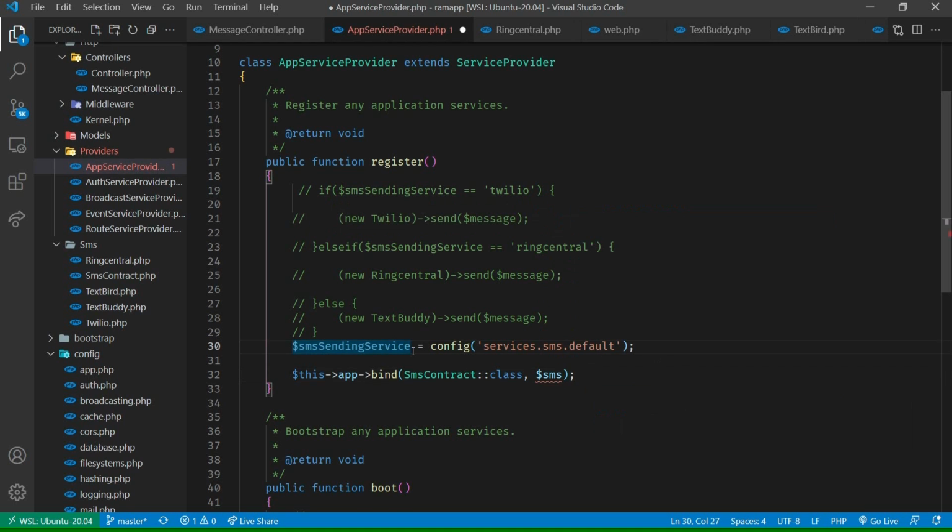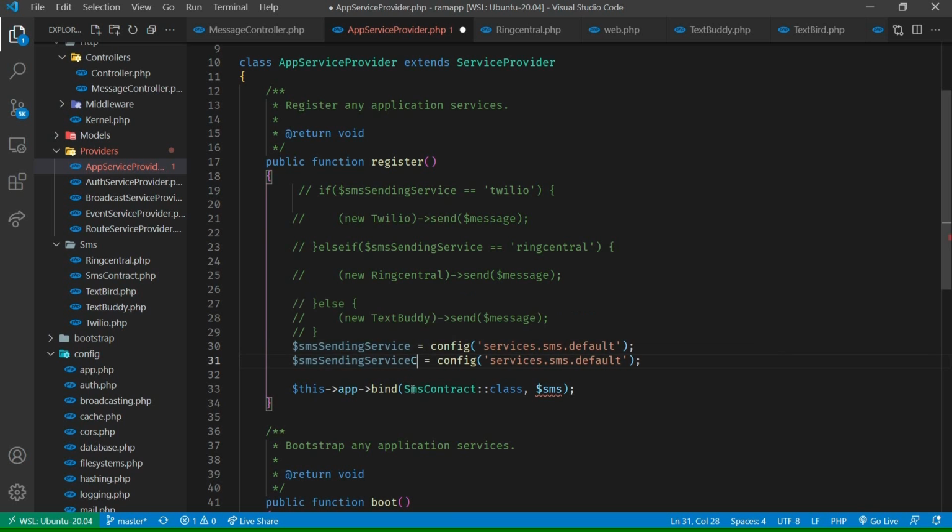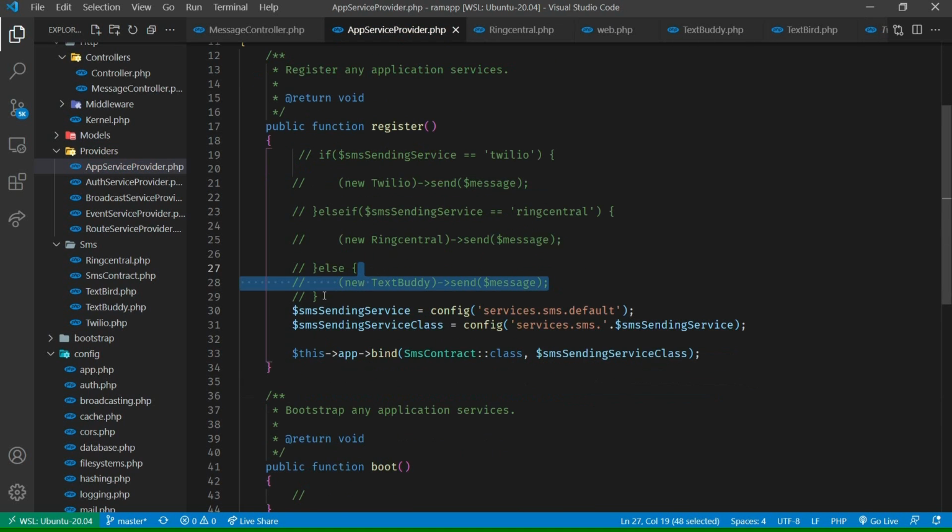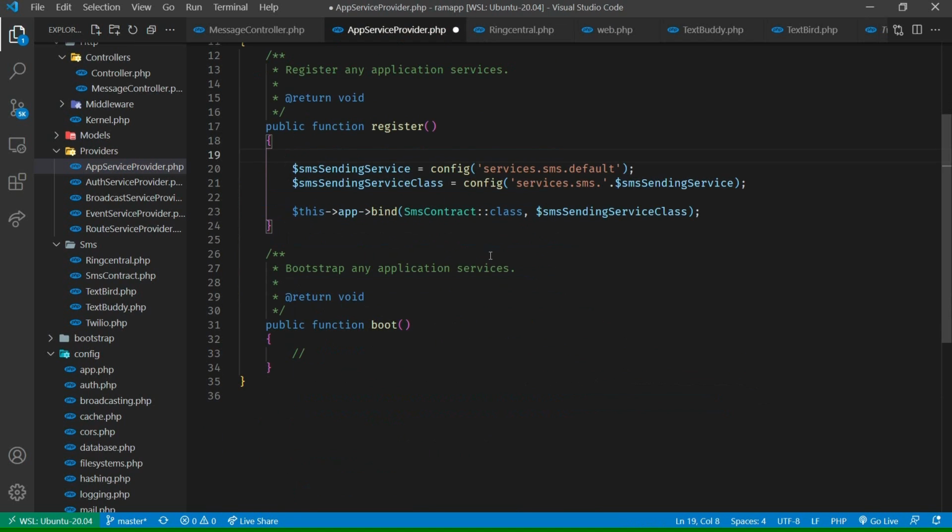So this is the service, and then we have to get the service class. So concatenate. Here we'll just save the name of the service and we get the service class from here. We don't need all the if else like this.